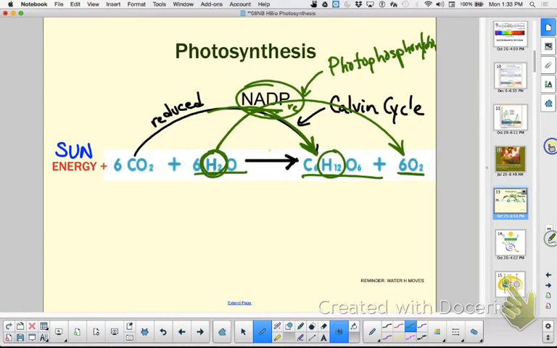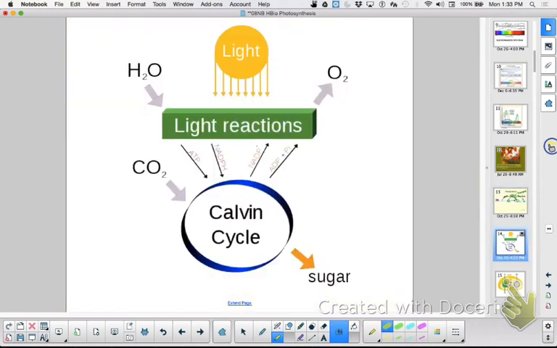So they were at water, given to NADP, and then they're going to be given to CO2 in order to build that glucose. So there are 2 reactions, one called the light-dependent reaction, and in this reaction, up here identified as the light reaction, the light-dependent reaction, water is going to be split, and light energy is used, and NADPH, ATP, and oxygen are formed.